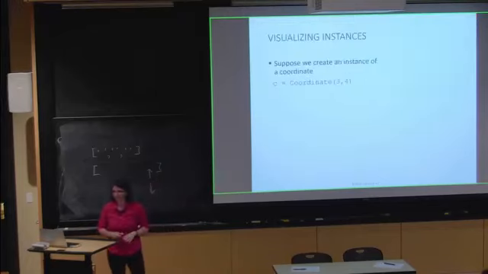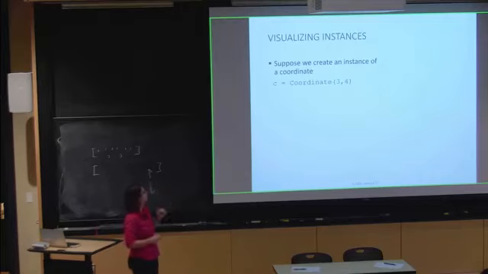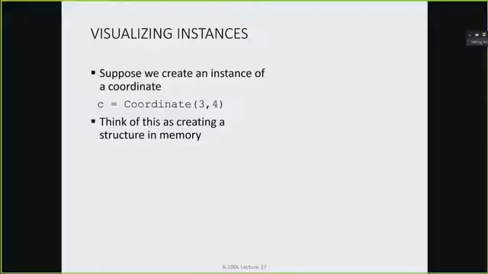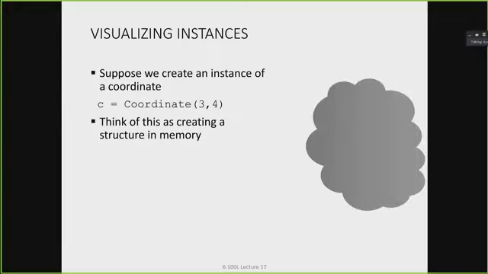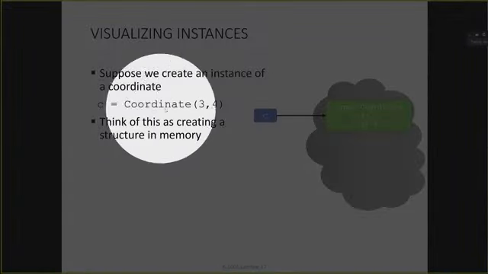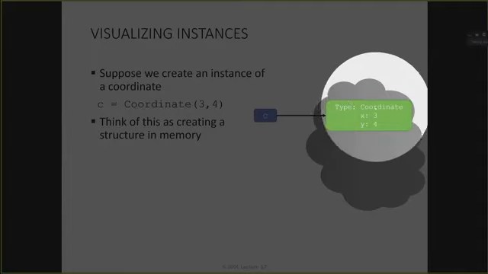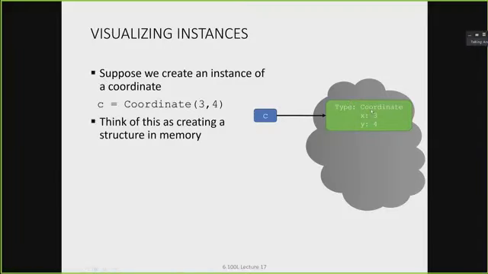Okay. So we're going to visualize this in a slightly different way. The exact same code as on the previous slide, we're now going to do in our little memory sort of type. So here I have c is equal to coordinate 3, 4, exactly what I had on the previous slide. So in memory, the way you think about it is as we've been thinking about other objects. It's not much different. We have c as our name, right? And it's bound to an object of type coordinate. It just so happens we defined this object, but it's the same idea. I've got a name bound to some object, and this object has its own x value and its own y value.